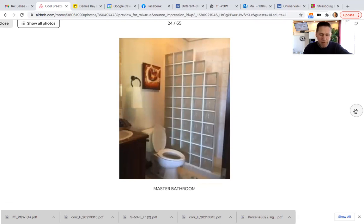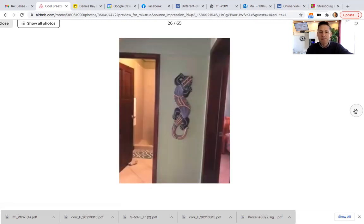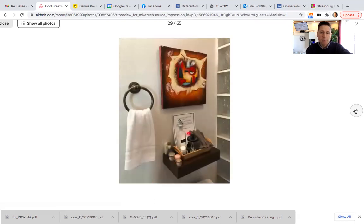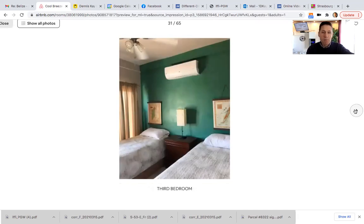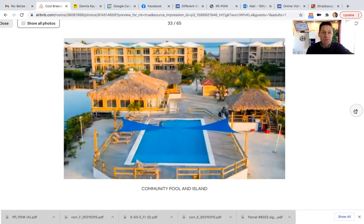In one of my very first TV shows — House Hunters International — we actually showed one of these villas. I'd have to go back and check, but this might have been the exact same villa we showed in the show, going back about 10 to 12 years ago. Certainly the new owners have really freshened it up and made it look really nice. The bedrooms have AC, and there's AC in the living area as well.